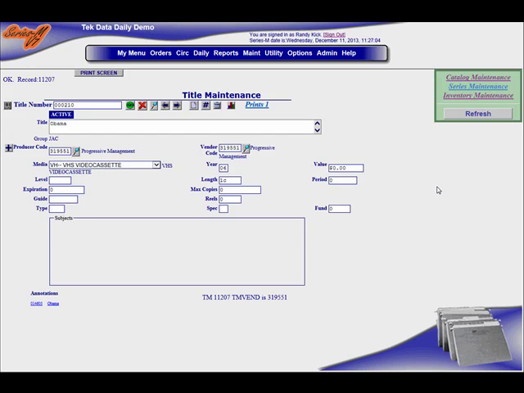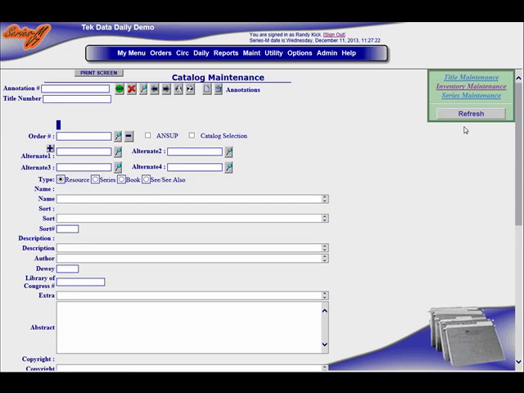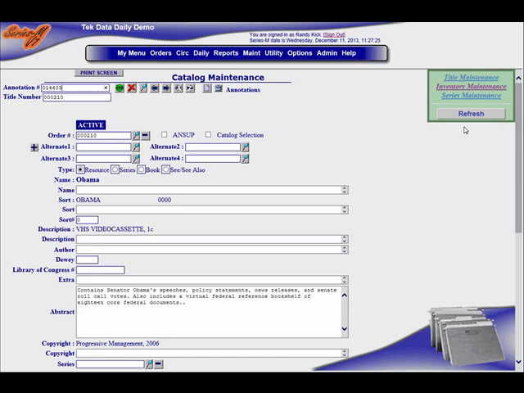But the basic idea here was if you were keying in a new entry. So if I was going to do that, first thing I would do is say, here, I want to enter a new title, and then you just follow the steps from there. And we'll get into that in more detail shortly. Let me take you over to the catalog area. And so here's the catalog information for this particular title. And you'll notice that also you can have alternate titles. So this is handy if the item is busy, it's very popular. When you initially set it up, you can put in some others that are like it, and that prompts the user when they're doing bookings, etc.